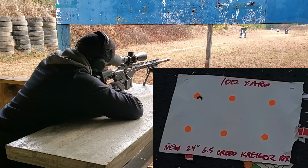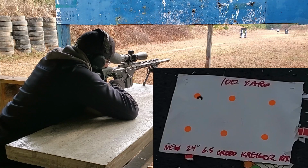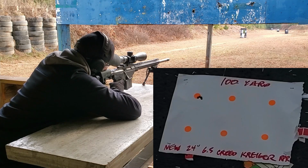And this is using the Strike Eagle 5-25 FFP scope. I just got this, and I got this mounted up with the 20-minute of angle Vortex Precision 1-piece AR mount. So I have 20 minutes of angle built into this mount, along with the 20 minutes of angle built into this RPR rail, with 40 total minutes built into the optic and rail. This is easily a 1-mile gun.